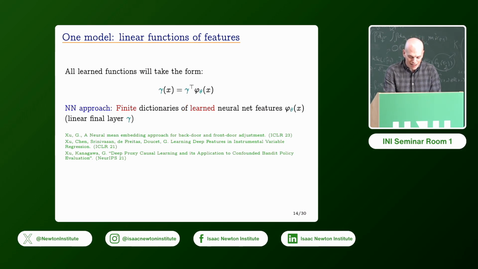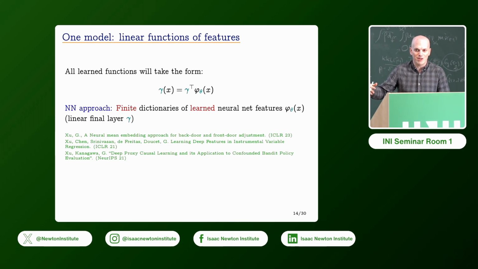Now, it's interesting that I'm distinguishing the linear final layer from all of my other neural net features, right? I could just say, like, everything is theta and I've got a neural net and I'm done. But it turns out that separating out the linear final layer is going to be something that is very necessary to us as we get further on in the talk. So that's why this thing is a little bit unexpected. Now, just to contrast with kernel methods, in kernel methods, we would have an infinite linear combination of fixed features. So that's the distinction we're making here.